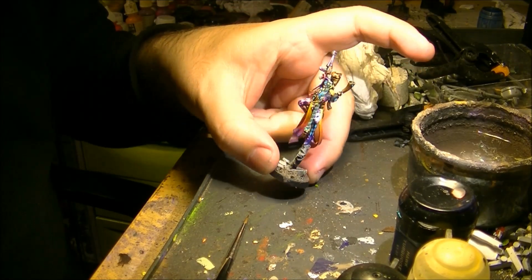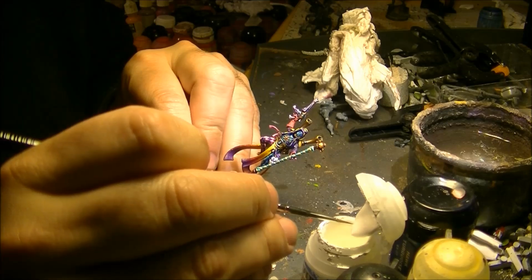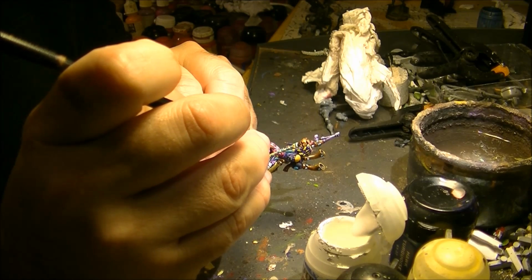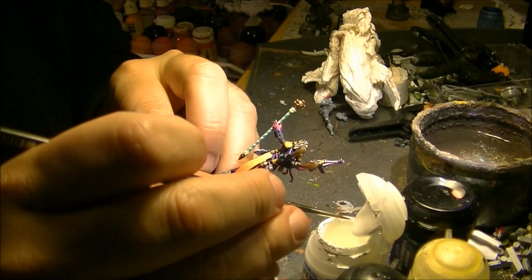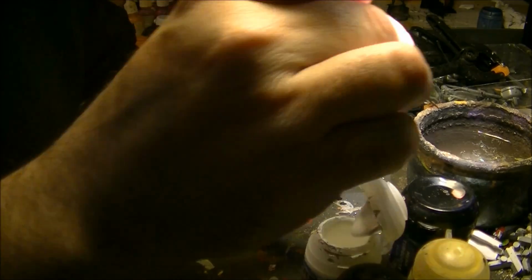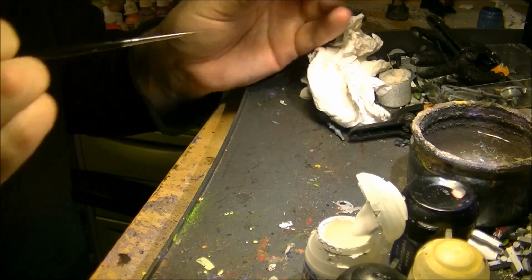So I did the shadings on all the gems, and now the next step I will use white, and I will add a small dot on the top. And I will do in these big ones also a little bit on the bottom. So I repeat here, I add, sorry if I'm in the way, a dot on the top, and then on the bottom, and I will repeat that for all the big gems.